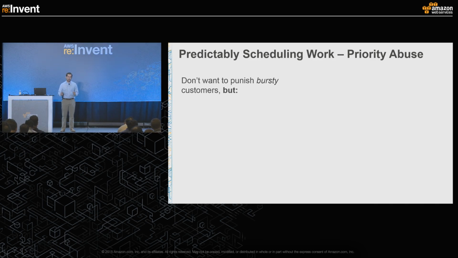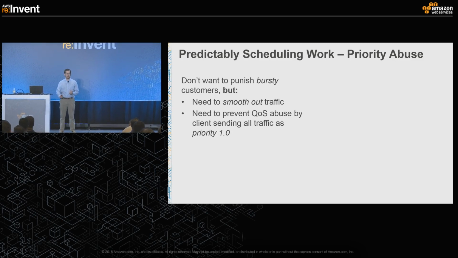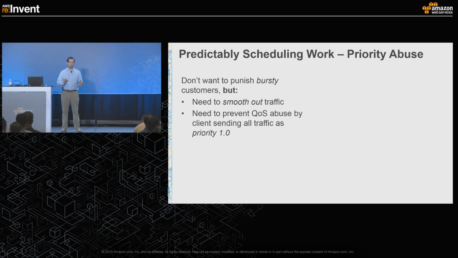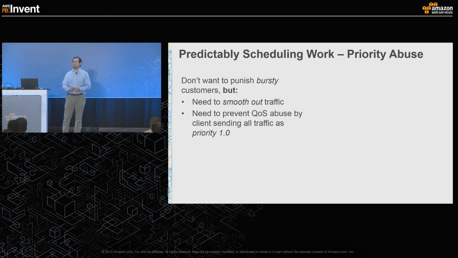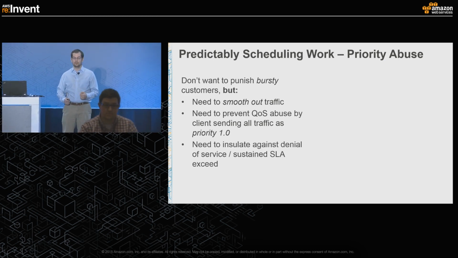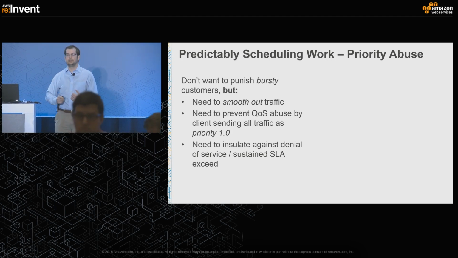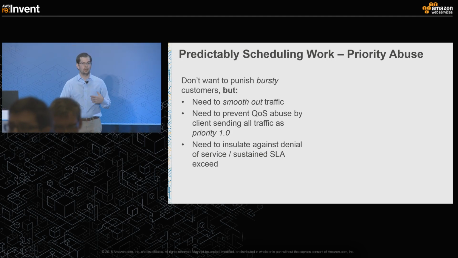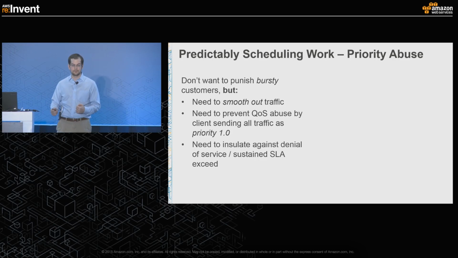So that's one part of the system, but we also understand that a lot of our work comes from feeds, and that we really want to be tolerant of bursty work. We don't want to penalize with aggressive throttling in order to apply fairness. So we really want a system to be able to smooth out traffic and at the same time prevent people from just abusing their quality of service, so just saying that everything is the most critical it could possibly be, and still ultimately defend against denial of service, defend against the whole system being flooded.